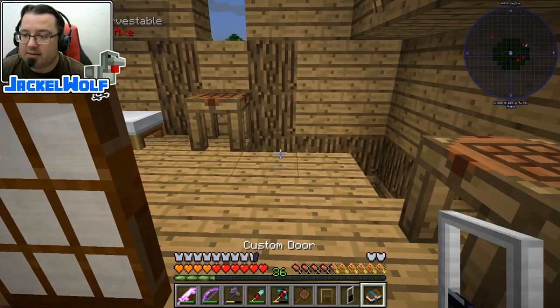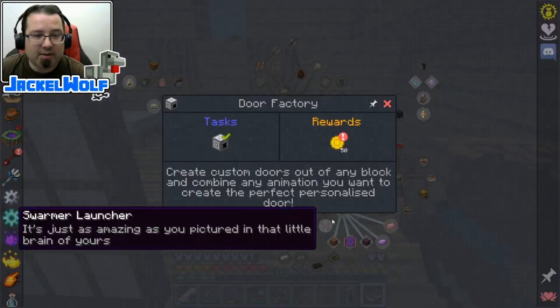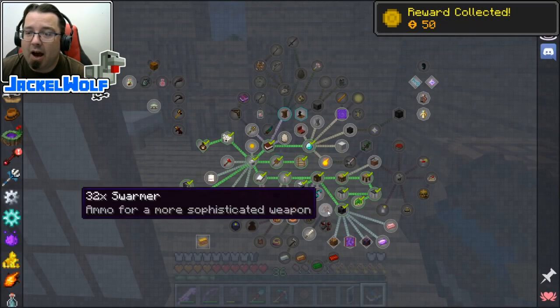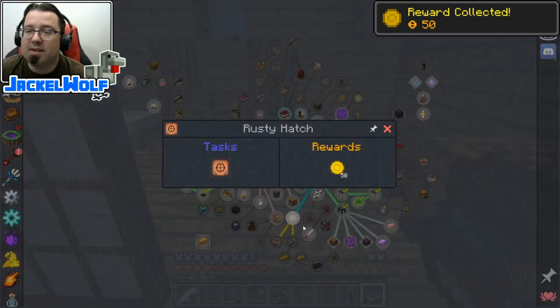That gets us a quest here. All we get out of it is 50 monies. Not huge rewards, but that's okay. We do still have the rusty hatch.